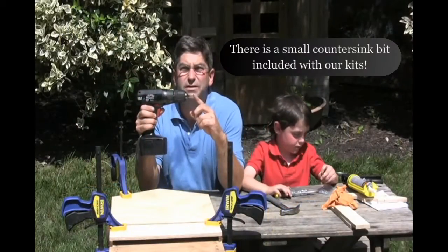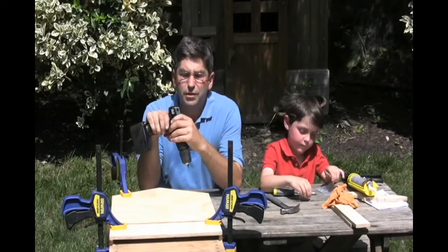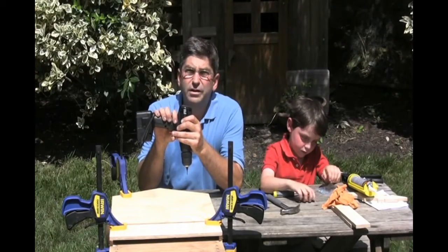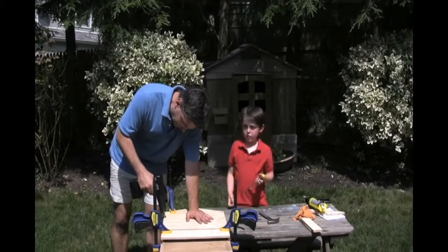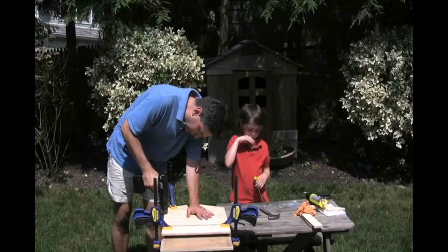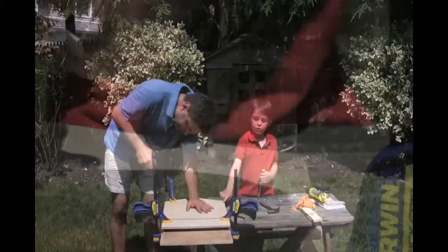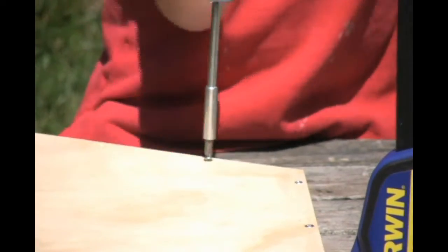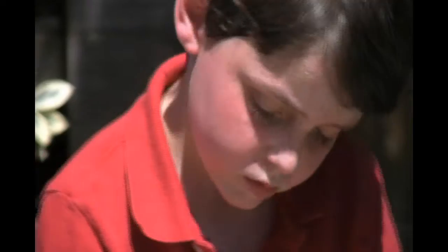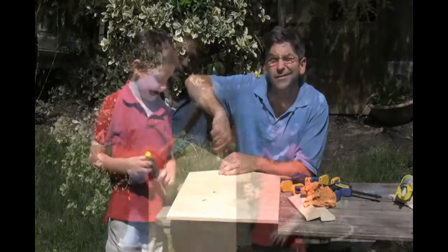I have attached the included drill bit to my drill. I'm now going to pre-drill the holes in the front. Make sure to hold the drill straight down above the hole. Now we're screwing the screws into the back.